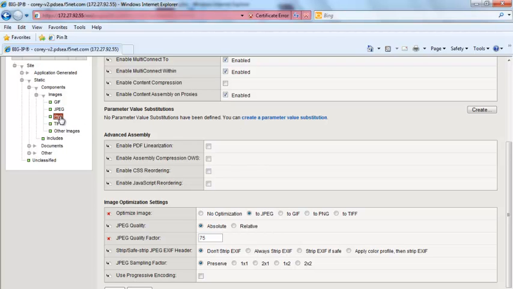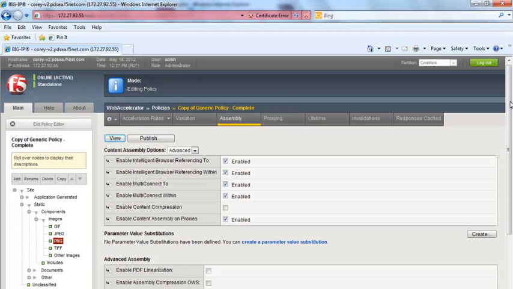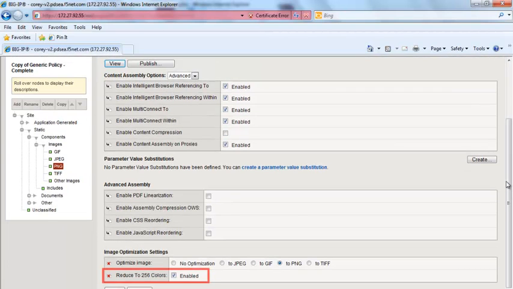For PNG, we reduce the number of colors to 256. There is also the option to convert from one file type to another. This is not enabled by default in the policy. This requires additional testing, as converting file types can often increase the size of the image or seriously alter the way the image looks. If you want to look at altering file types and converting them, make sure to do adequate testing.